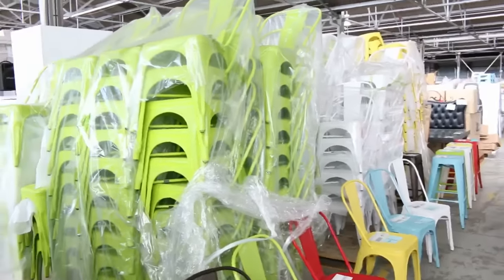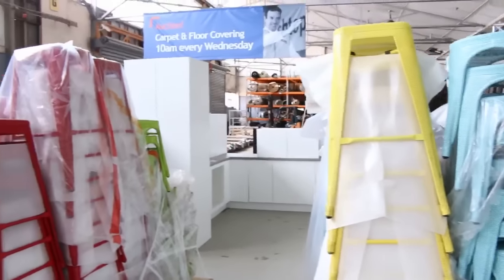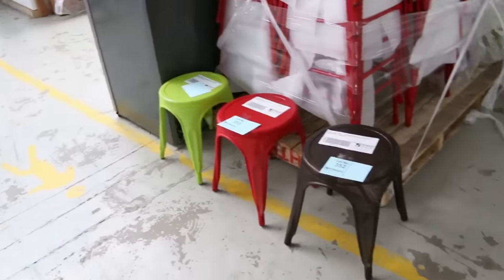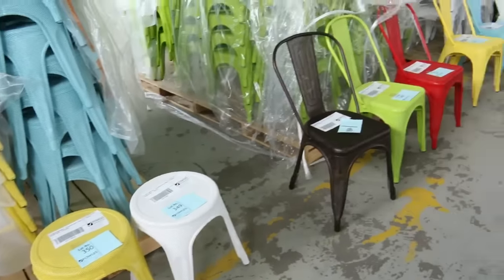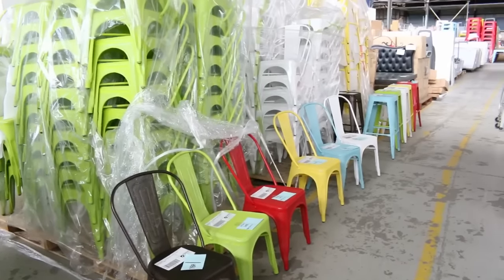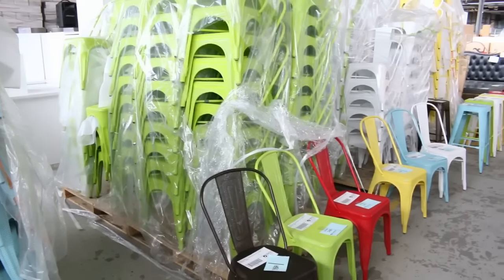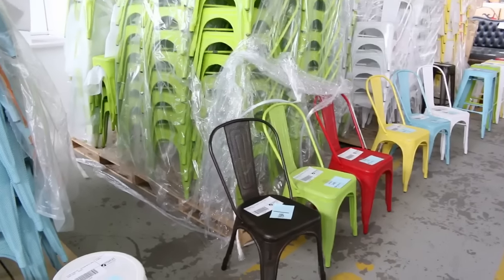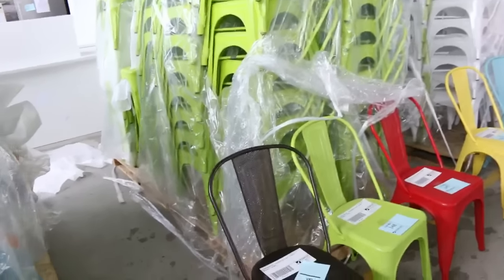Well, have a look at this — we have got 600 pieces of ex-hire furniture. It is in amazingly good condition, it's really beautiful, very on-trend styles and colors. This is exactly what's in the shops and the boutiques at the moment. All of these items are going to be getting going for $1, no reserves, so the highest bidder will be able to take home what they like. Check your catalogue — each different style has its own lot number and there's a different quantity of each, but there's around 600 pieces in all, so there should be plenty to go around.